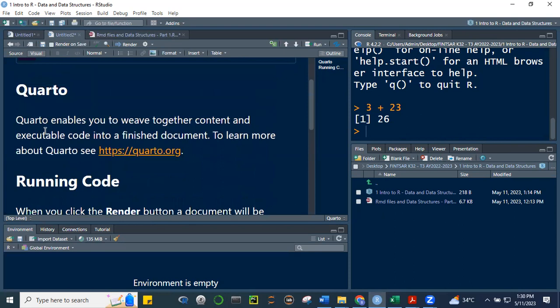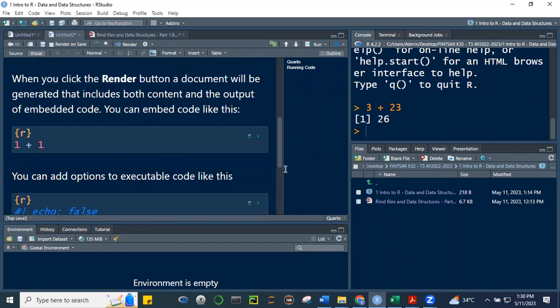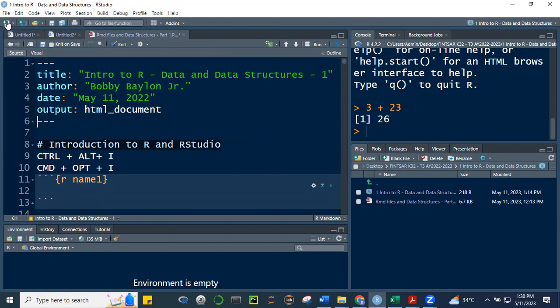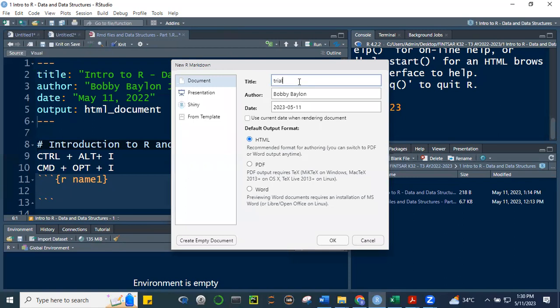Kita nyo yung mga default na font niya. Okay? Yung outline, di ba? Ito na yung una, Quarto. Tapos yung pangalawa, running code. Here. So, dadalawa lang naman siya sa example na to. Wala nang iba. Okay. Now, create ulit tayo, no? Create ng another R Markdown file. So, mag-create trial 1 RMD. RMD naman to. And the default is, ito, use current date when rendering the document. If I click this, tinan nyo. Okay.